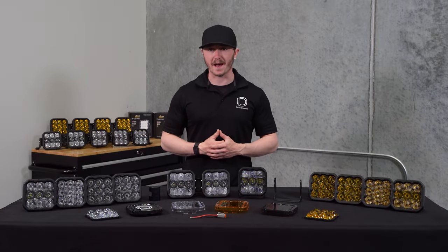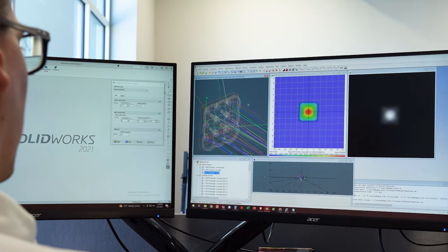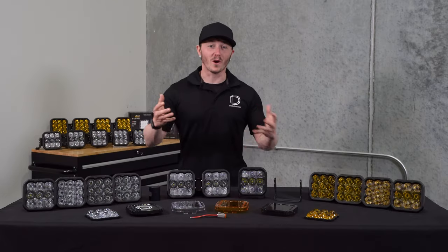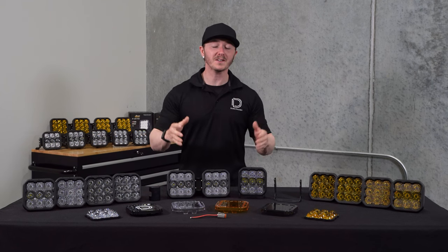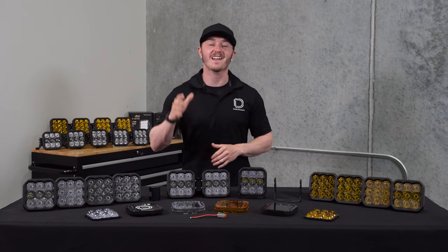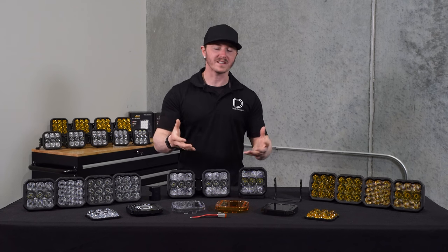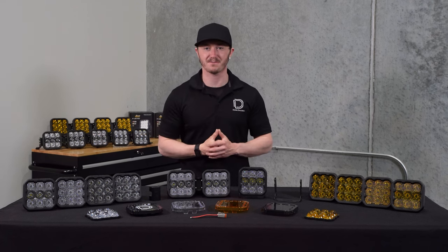The SS5 comes in four different beam patterns. We've designed these beam patterns in-house using advanced optical simulation modeling to shape the output in a highly functional beam pattern with high efficiency. No matter what your auxiliary lighting needs are, there's a Stage Series optic for you. Starting off with our Driving Optic, which is great for general illumination at high speed. The Stage Series Driving Pattern shines in a 30 by 20 degree rectangular spread to fully illuminate the road ahead at high speeds, but still staying focused to avoid too much foreground light. Although the SS5 Driving is too bright to be considered an SAE auxiliary high beam, it's perfect for an extra boost to light at speed.